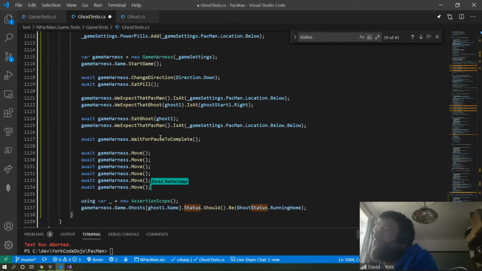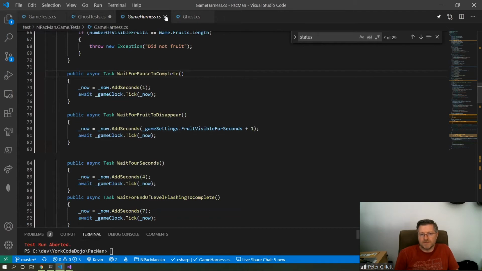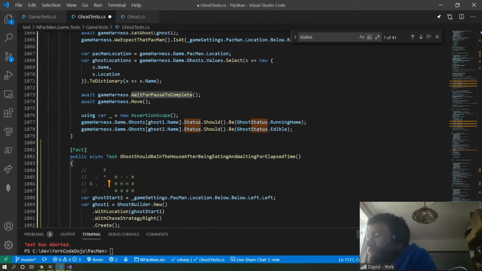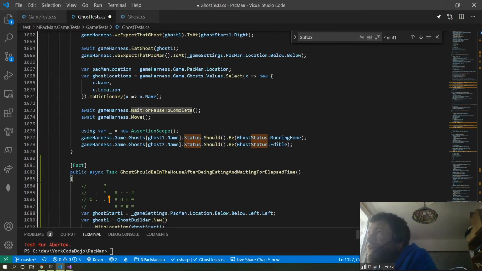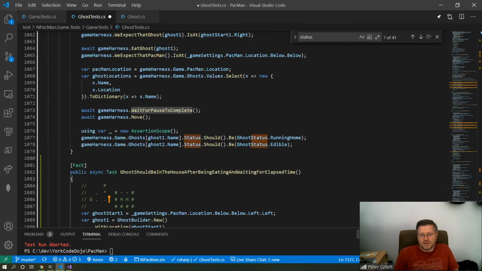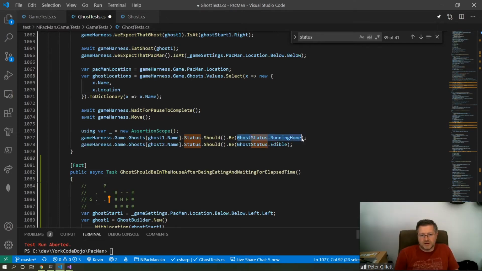Yes, that's our 6. So then we expect he's at. He should be on the door at that point, shouldn't he? So the door is that one. No, it's not. It's that one. Yeah, and then one more tick.